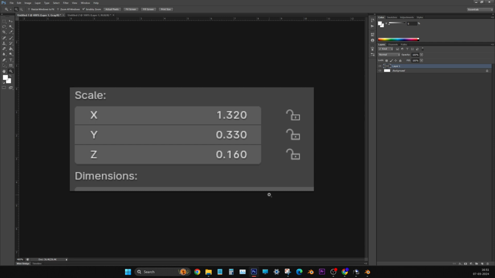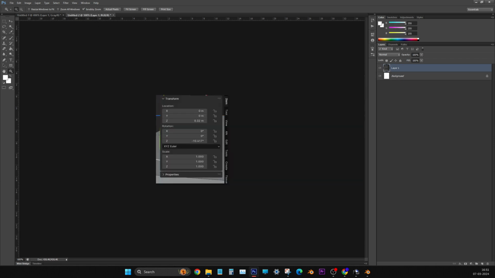Y 0.330. And then X 1.320. Now you can go to top view.